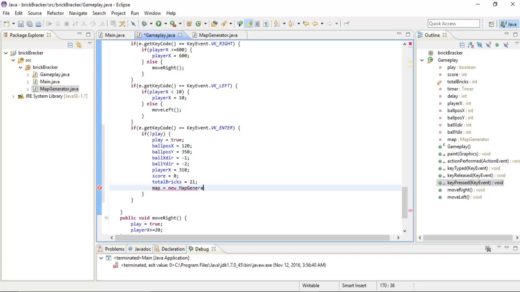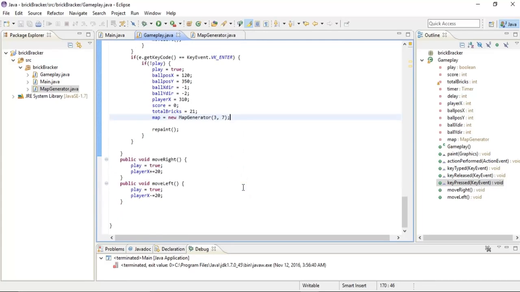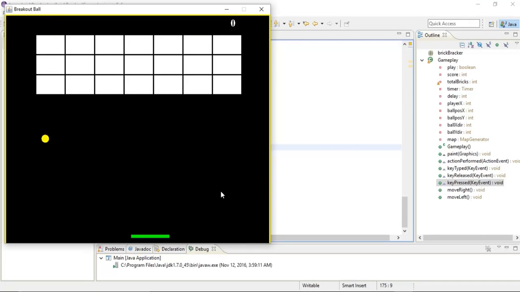So map generator 3 and 7, 3 and 7, and I want to repaint. Alright, so that will work. Let's run it and see if the enter key is working or not. It's gone. I'm gonna press enter, and you can see that the map has been redrawn, everything has been regenerated.